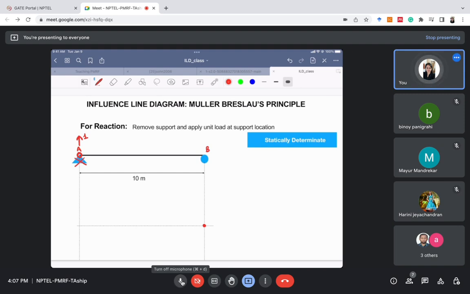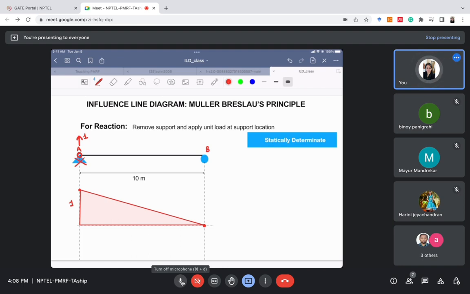So this point which was here earlier has now been displaced to here, right? And by unit amount, right? So whatever be the deflected shape now will be the ILD for reaction at A. So the deflected shape of this beam AB will now become like this. If we displace the point A upward, it will deflect something like this because point B is still supported. We will join everything now, and whatever we are getting is the ILD for reaction at A.